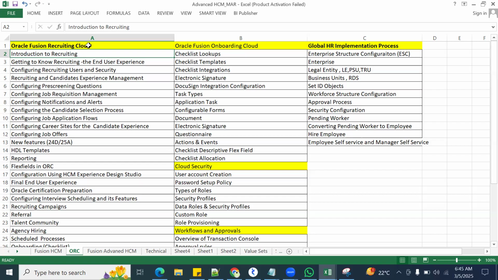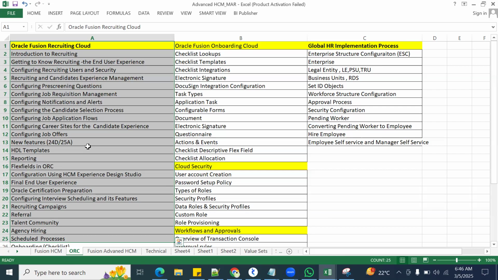Most of the artificial intelligence comes in the ORC here. When a candidate applies with a profile, the system should recognize that this profile is suitable for this particular job, say 60%, by analyzing the job description. So AI is going to be a major part of the ORC, because we are getting thousands of profiles, and it's difficult for recruiters to go through each and every profile manually. There the artificial intelligence will be helpful for them.